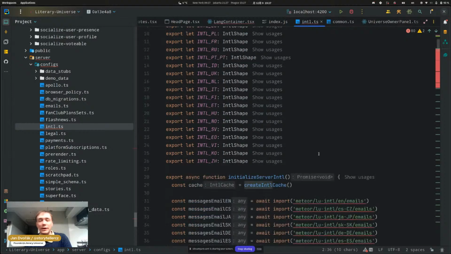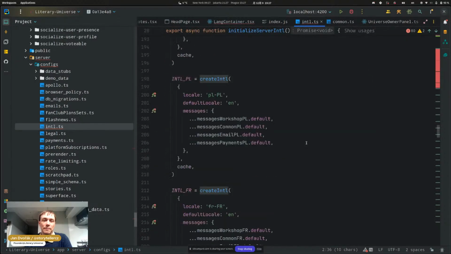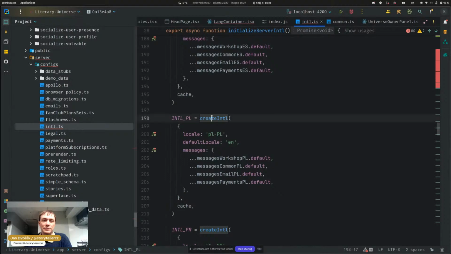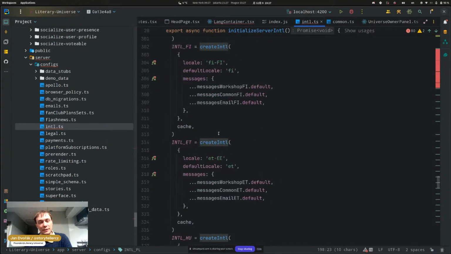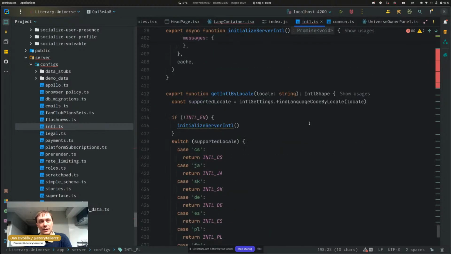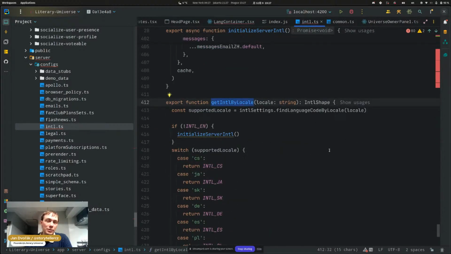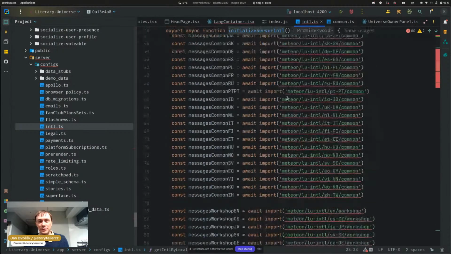They have the create intl, and then once I have this object with all the messages created, let's see, do I have a sample? I then have get intl by locale, which initializes the server intl, which is all these messages.